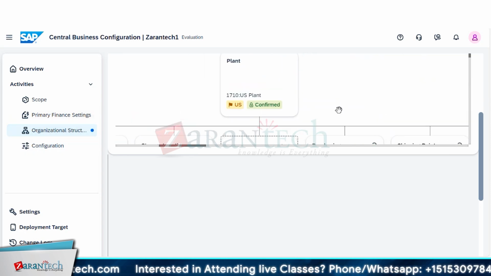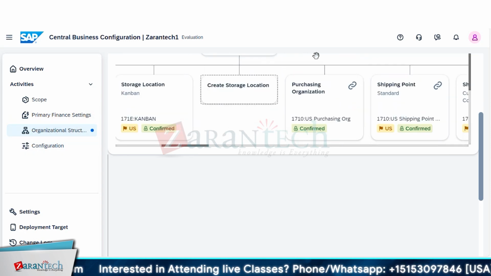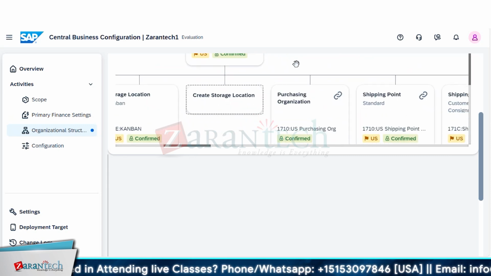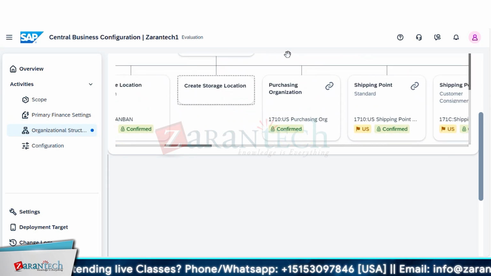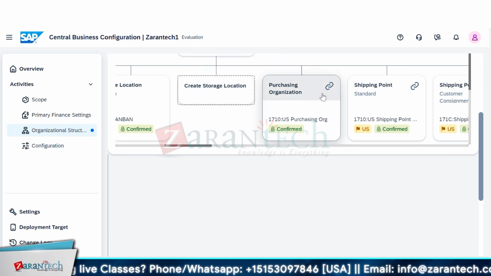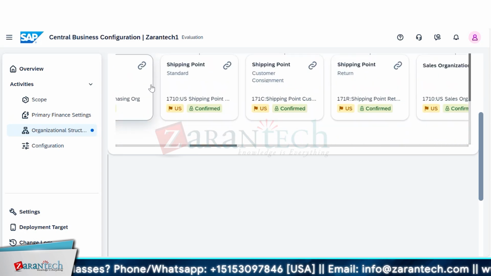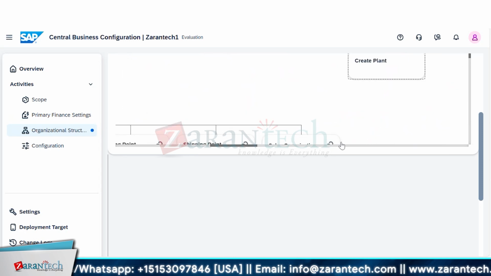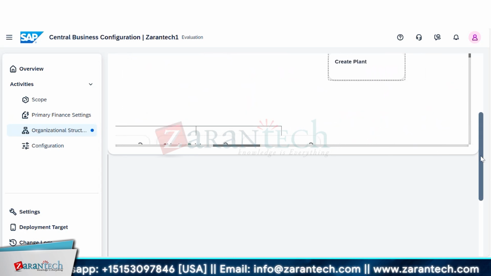Anyways, our purchasing organization, you can see from here. There is only one purchasing organization. So you are looking at which one? I don't think you are looking at the right company code.